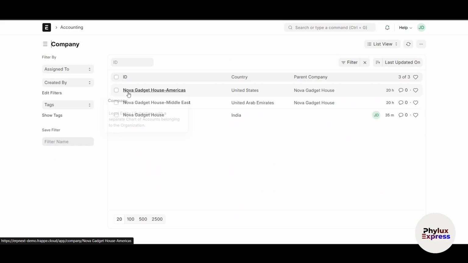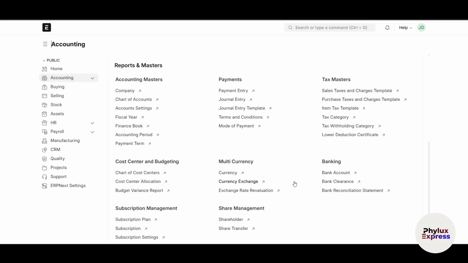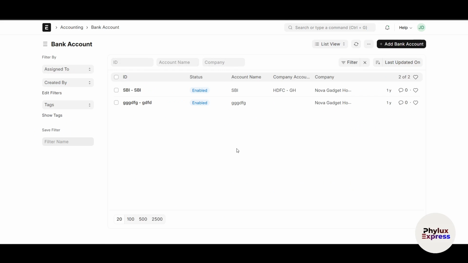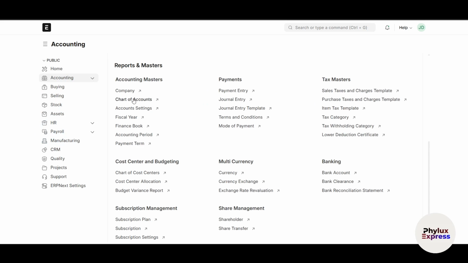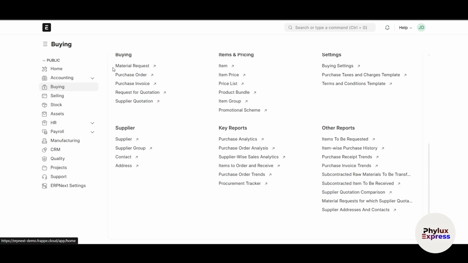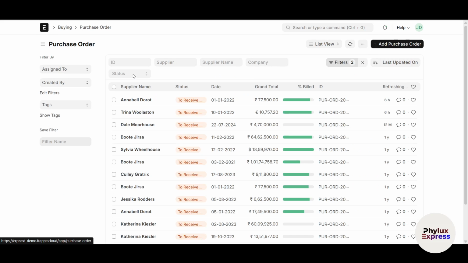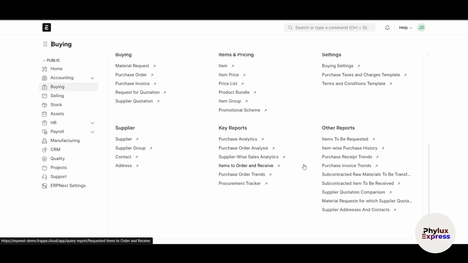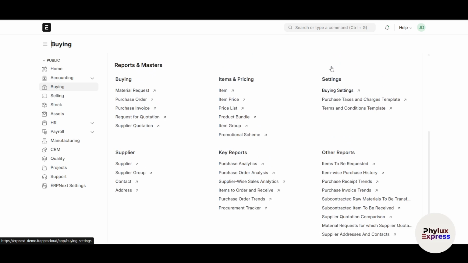So here I can just go and check out the company, and it will show me the entire information here. Let's say I want to check the bank accounts, and it is showing, right? Now in this way, this is basically the buying and selling. So whenever you are making any kind of purchase or PO, you will be able to find it, whether it's on credit or you just purchased using cash or something. It will show up everything. By the way, it is very simple to use.